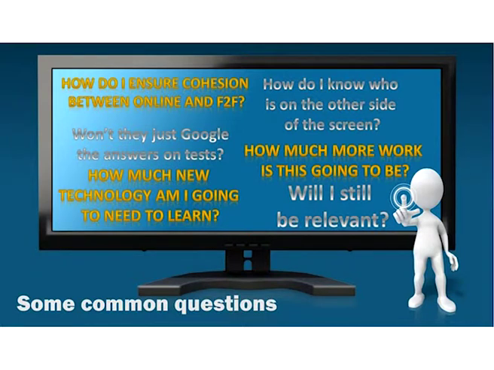First one, how do I ensure cohesion between what I do online versus what I do in the classroom? Especially with those wonderful new WA training packages that just came out and the big push for the online component. How do I make sure that the education or the schooling is equivalent? Right beside that, how do I know who's on the other side of the screen? That is an absolutely huge question when it comes to assessment. How do I know who's writing these tests, who's doing these assignments? Won't they just Google the answers? That's a very good question. Google's right there, and even if they're face-to-face with you, most students have that wonderful computer in their pocket.